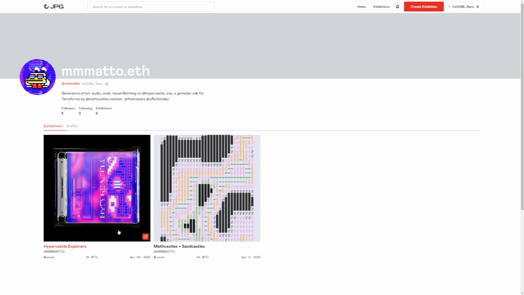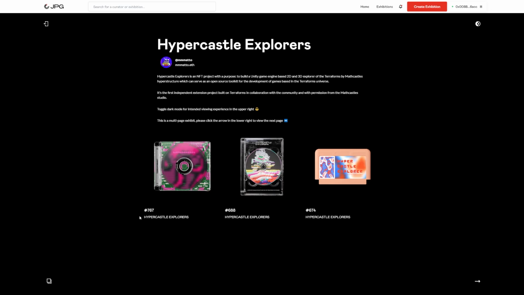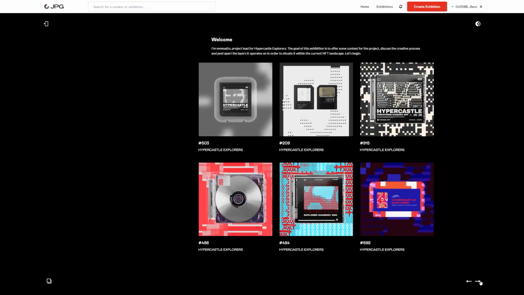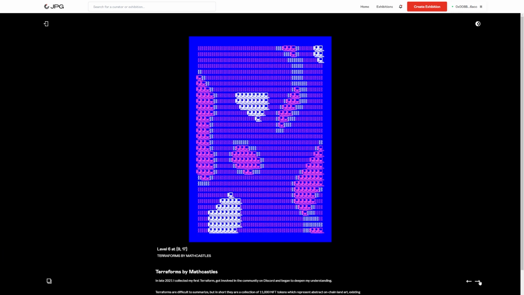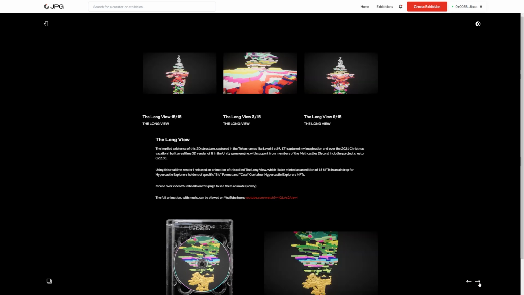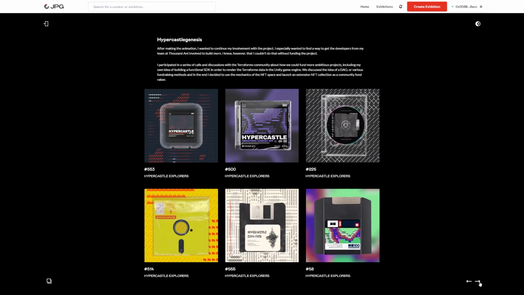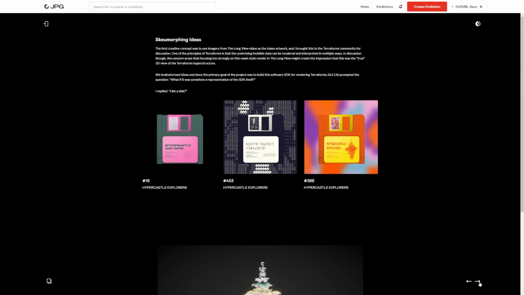And for the Hypercastle Explorers exhibition, I tried to break down the creative process of creating the token art a little bit. So I actually talk a little bit about how we sampled the Terraforms, how we chose which pieces to include, the procedural generation process of creating the artwork in the Unity game engine. So if you're interested in how that art was created and some of the thinking behind it, please do check that out. I'll make sure there's a link in the video description.